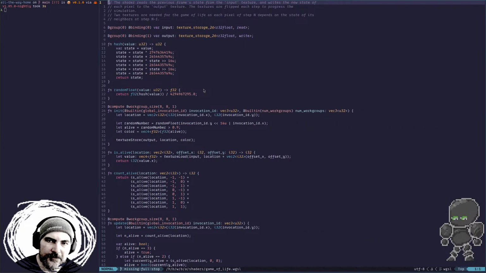Reads the previous frame state from the input texture and writes the new state of each pixel to the output texture. Huh. Right. Two textures are needed. Right, because it's a state machine, essentially.